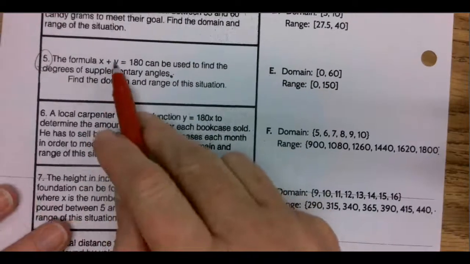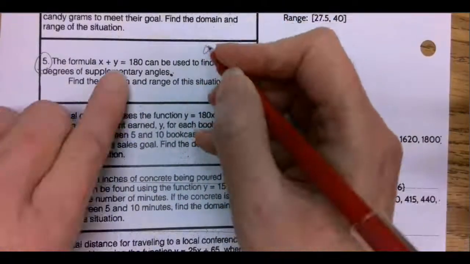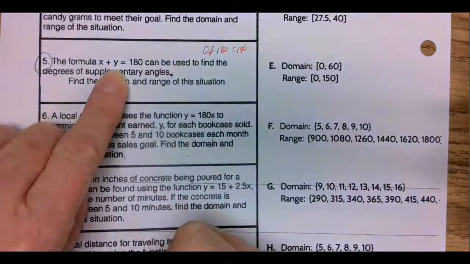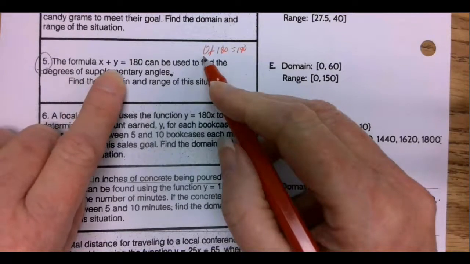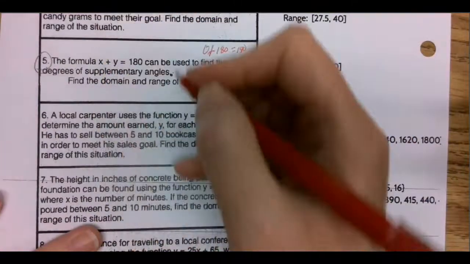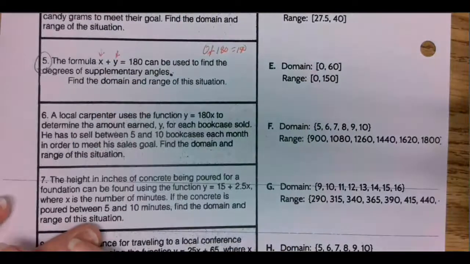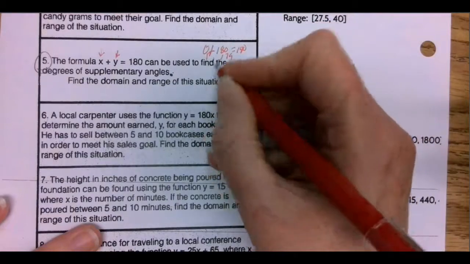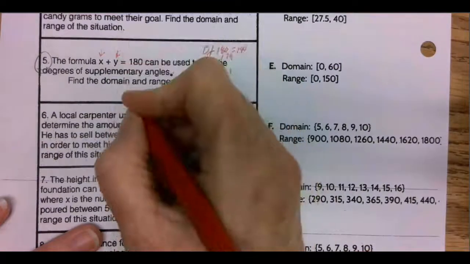So what can I plug in for my two angles? Well, if I plug in 0, that means I'm going to add it to 180 to get 180. So it can be 0 for my x, and of course, I'm going to get 180 back for my y. This is a little different. You're not trying to get to 180. This is going to be one angle. This is going to be the other angle. Could I plug in 1? Yeah, and I'd get 179. What if I plug in 179? I'm going to get 1. So it's going to go all the way.